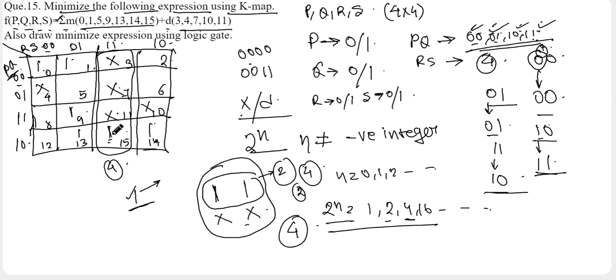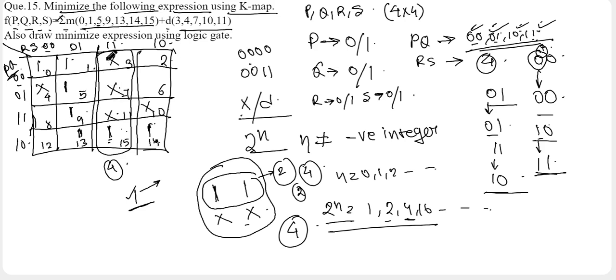Now the next thing is we need to look for the other ones. Okay, we need to look whether the other ones can be included in some group or not. So here this is a 1, this is also a 1, this is also a 1, and this is a 1, this is a 1, this is a 1, this is a 1. I have missed one bit here. This is 1 because the minterm 5 was included here, so we will add 1 here.